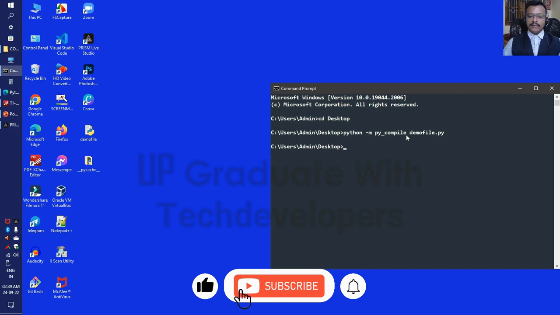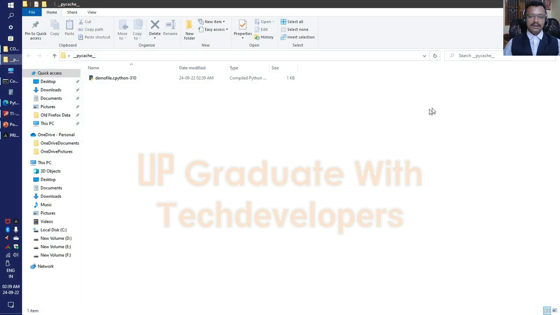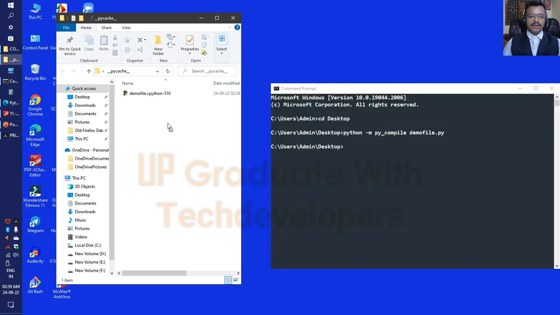Once we press enter, you can observe the folder below the demo file. That is nothing but the file cache. This file cache consists of compiled bytecode.